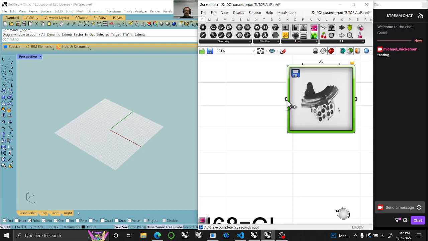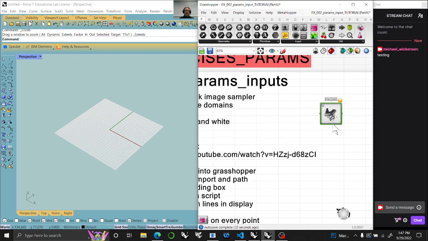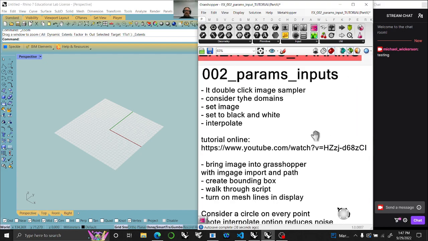It demands an input. Who knows what that wants, and who knows what it's going to output, but we're going to have a little bit of fun with that. That's one way to bring in an image. Another way is to read a file. We're going to take this script.